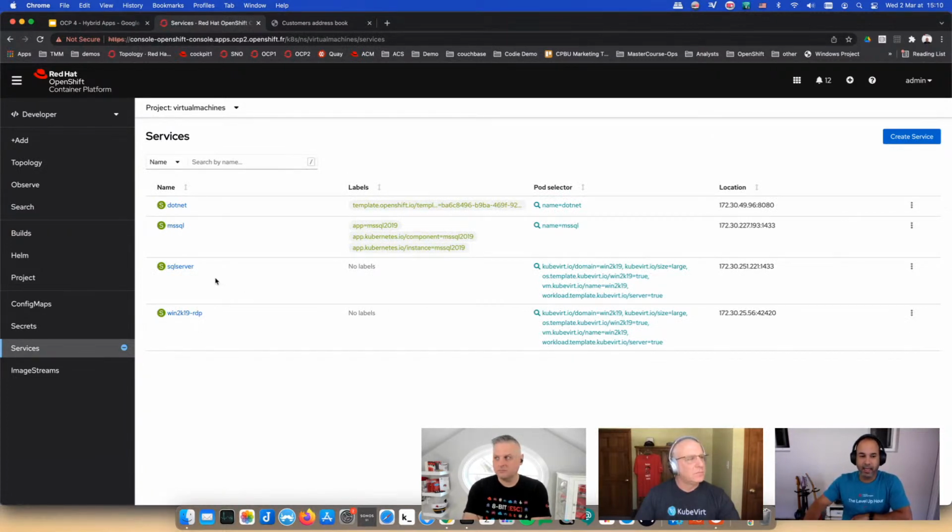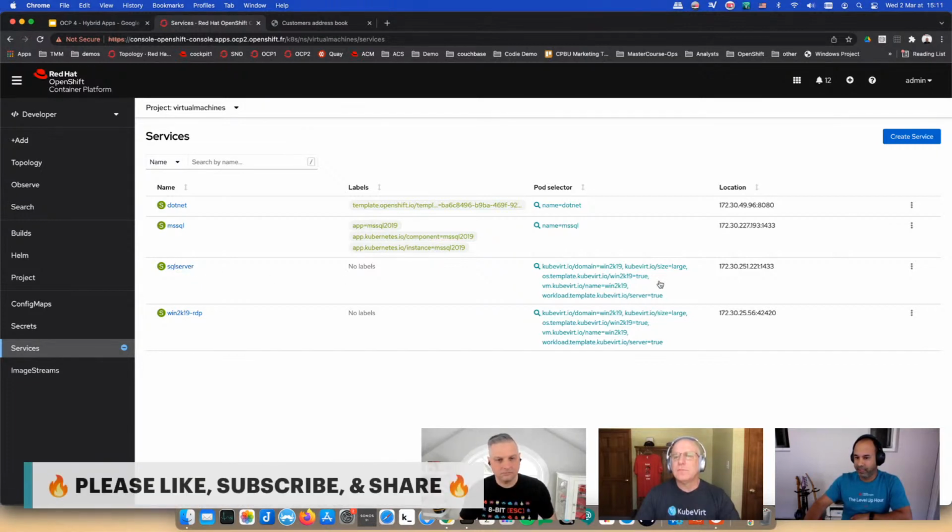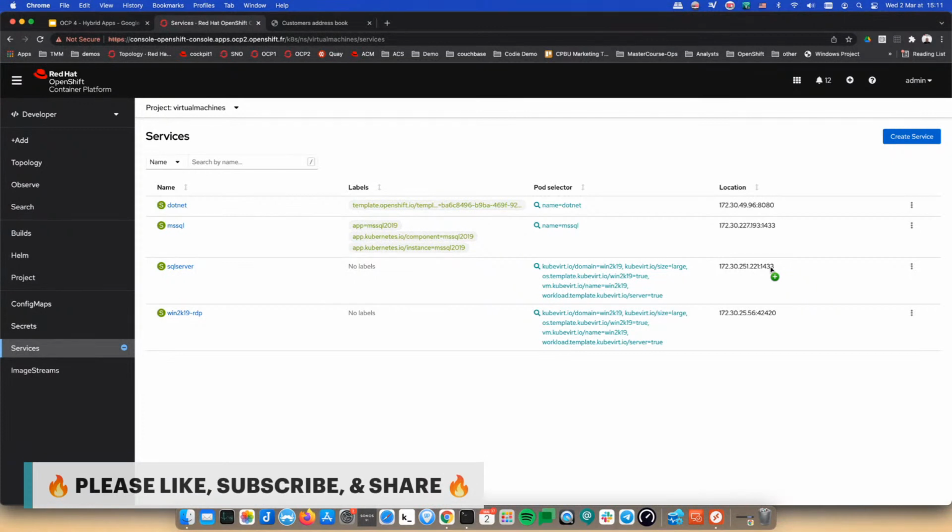So I can see that I have a service that I have exposed. It's called SQL Server. That points to my virtual machine, and that gets to the 1433 port, which is the SQL Server port within the virtual machine.